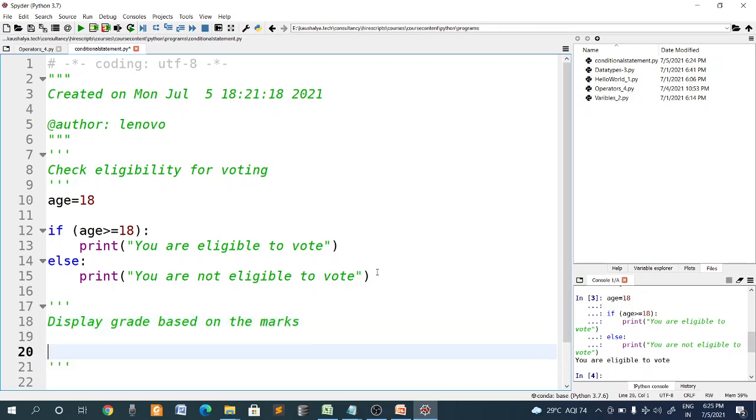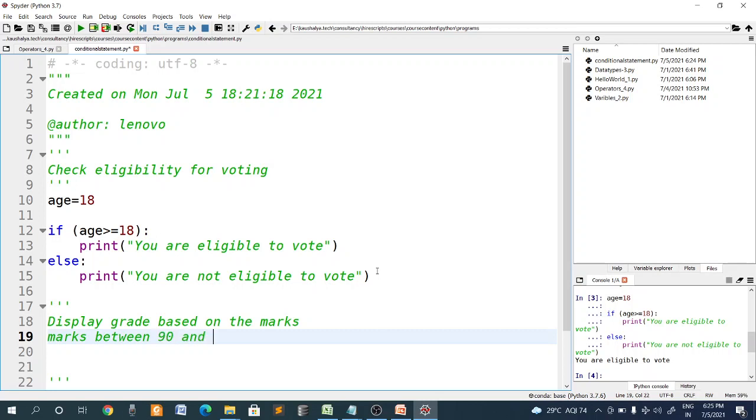So what are the conditions? Let us keep it some simple condition. If marks is between 90 and 100, that is above 90.